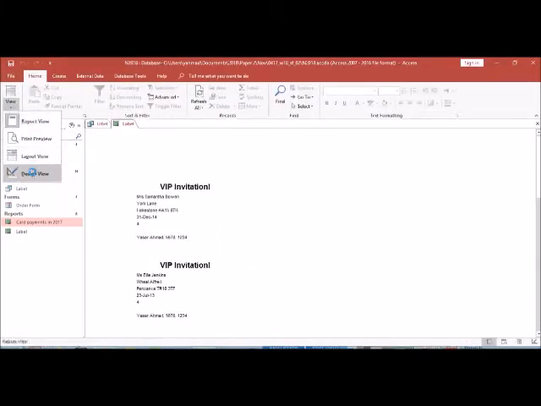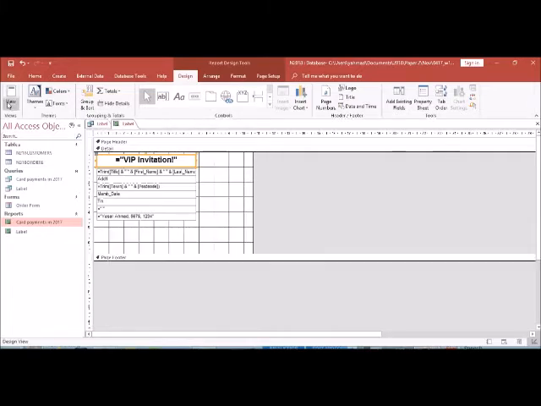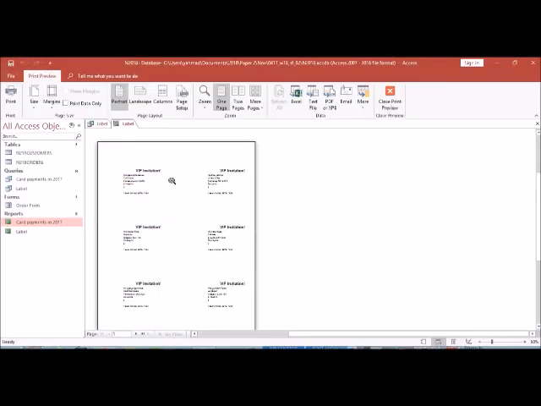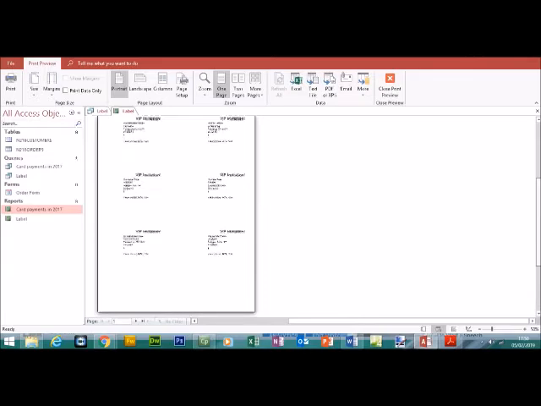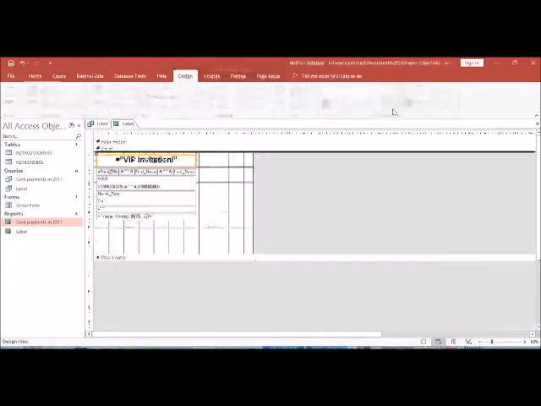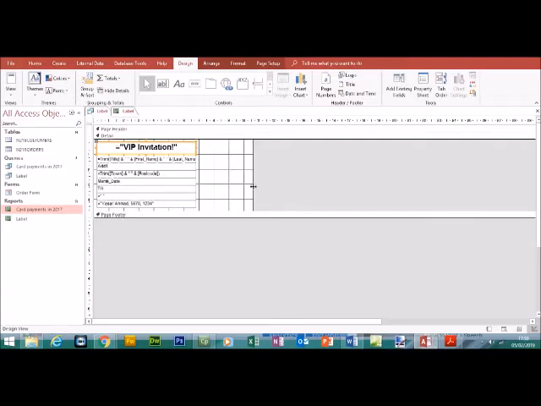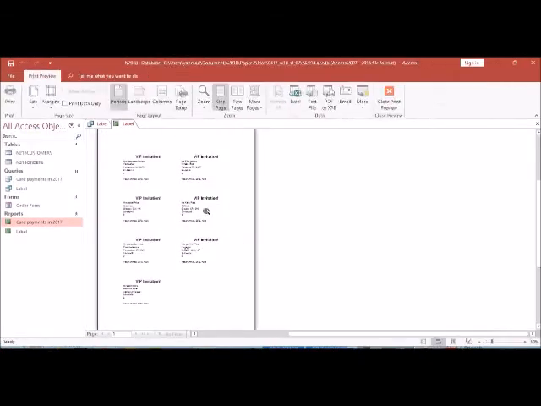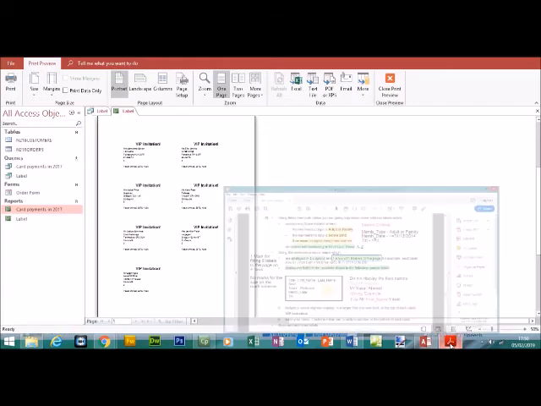Now, for example, if you go to design view and this is too big or this is too big, and you go to print preview, yep, I know it's not fitting, and you can see some of it's cut off, and now we don't have 80 labels fit into one page. So you can go back to design view, just decrease the size here, decrease the size here, go to print preview, and you can see all of the labels fit in as we expected.